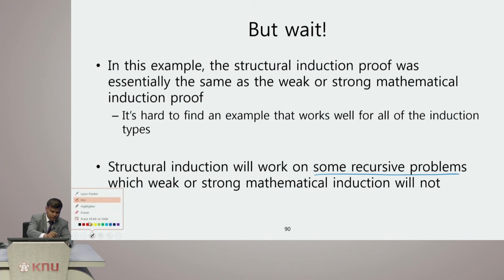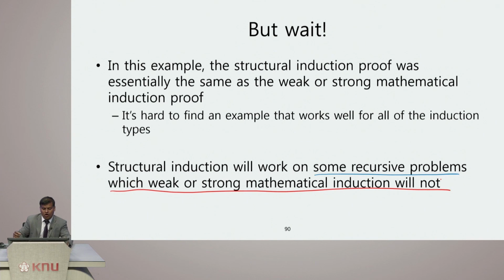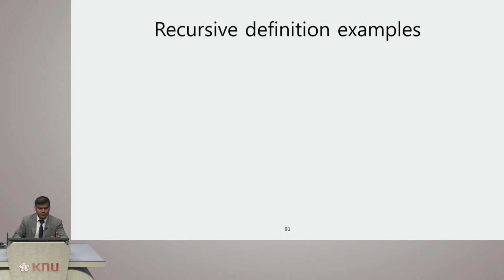So as far as we have seen, structural induction will work on some recursive problems, whereas weak or strong mathematical induction will not work on them. So that's the thought of the day. Today we have seen recursion. As far as structural induction is concerned, for things like trees and strings, we can go for structural induction. And as we have seen today, there were a lot of interesting topics about recursion in general.